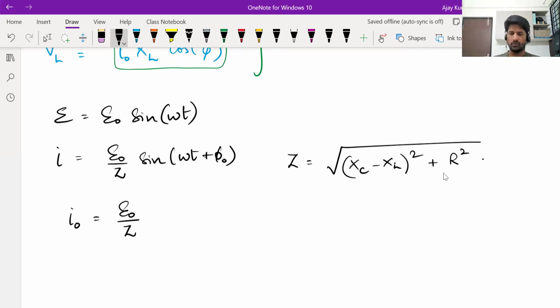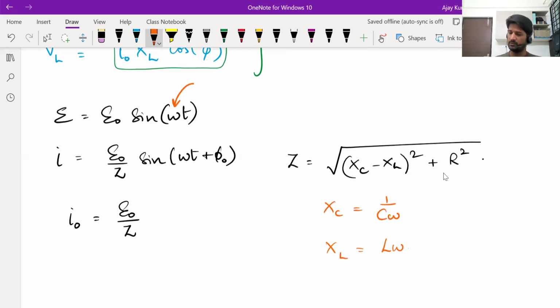Now in an AC circuit, even once the circuit is designed, you can change XC and XL values. How? The formula for XC is 1 by C omega, and the formula for XL is L omega, where omega is the angular frequency of the EMF function. If you change the frequency of the alternating EMF that you apply, you will effectively be changing XC and XL values. One of them will increase, the other will decrease. Then at one frequency, you can make them become equal. Just by adjusting the frequency of the source voltage, you can make XC become equal to XL.